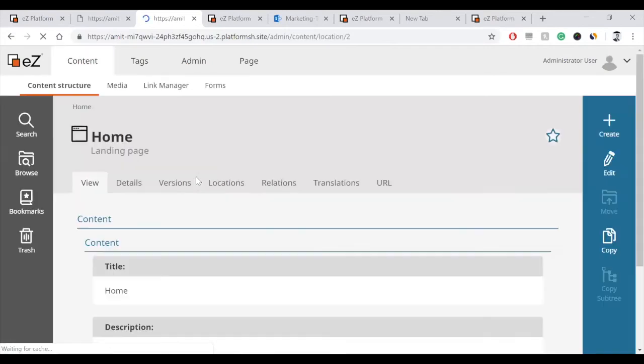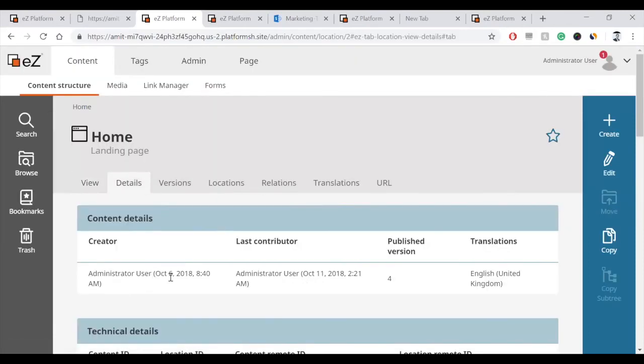I think I just noticed I didn't show you guys. So this is October 6th, but let me change it now because I didn't show you the time beforehand, so you wouldn't see the difference. Let me do that really quick. So here you see in the details for the home, it's October 6, 2018, 8:40. This is Fiji time.